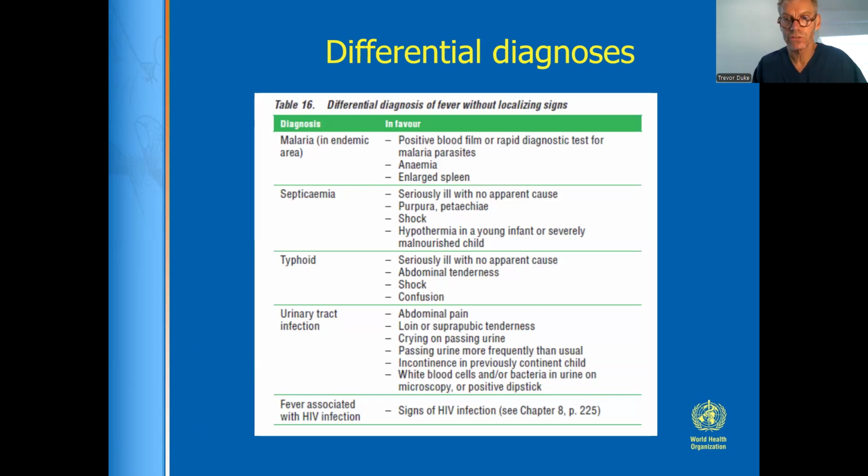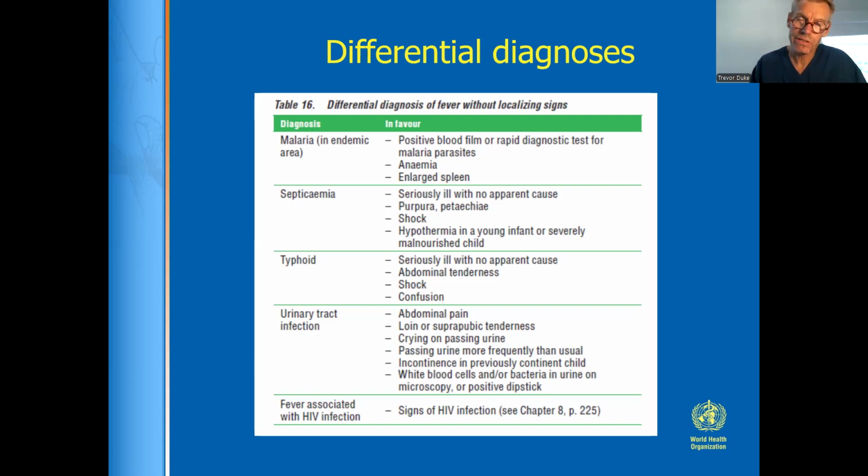I said that Johnny had a general systemic illness, didn't I? There are certain sorts of infections that produce fever without clear localizing signs. One would be malaria, if a child's from an endemic area, and it's possible this child came from a malarious area. Septicemia in general, a generalized sepsis-like illness, they sometimes will have some features that suggest sepsis, usually severe circulatory impairment, isn't it? Typhoid fever can be a fever without localizing signs, although sometimes there's a bit more localization to the abdomen, or they present in shock.